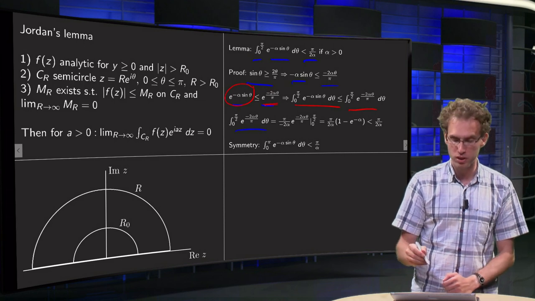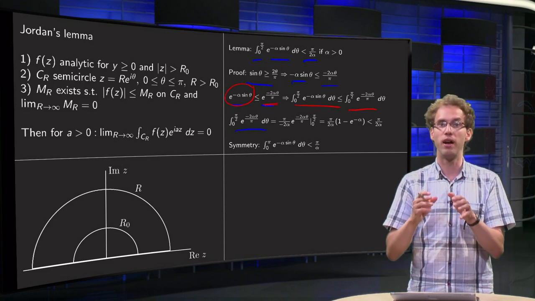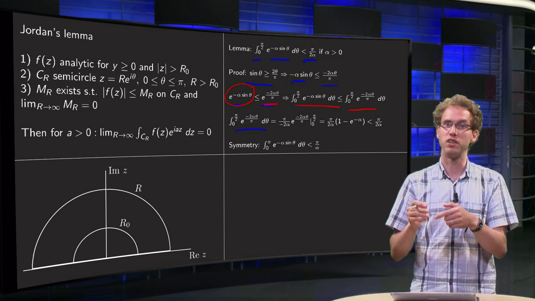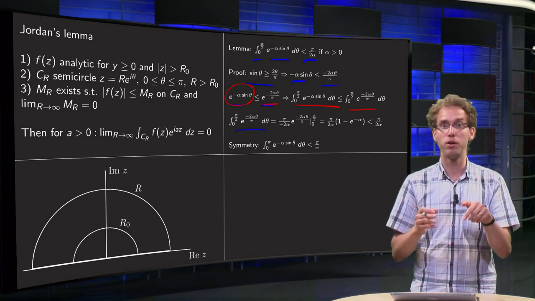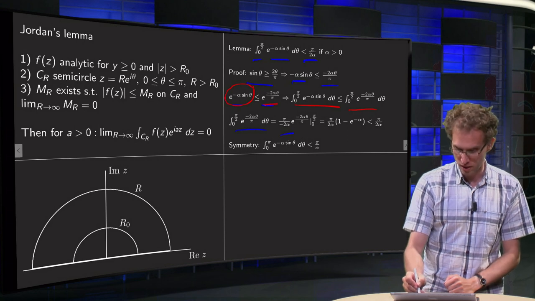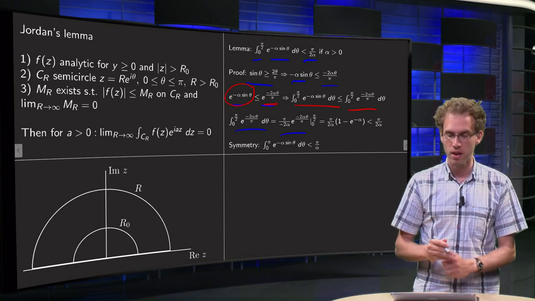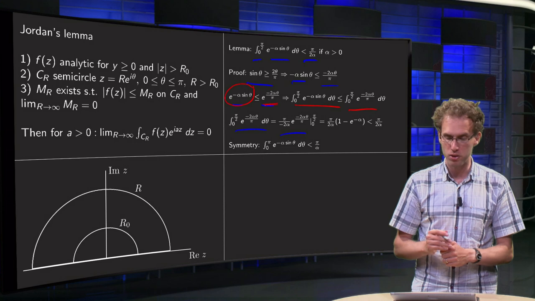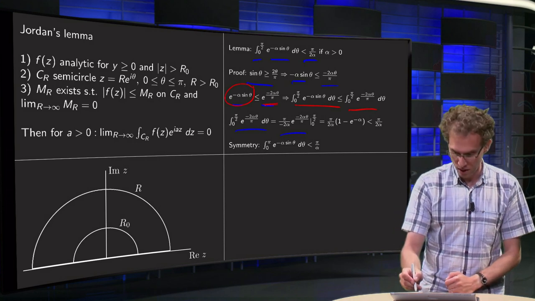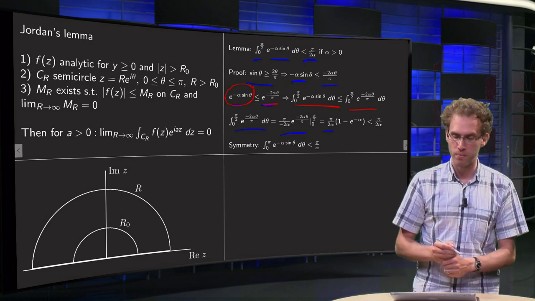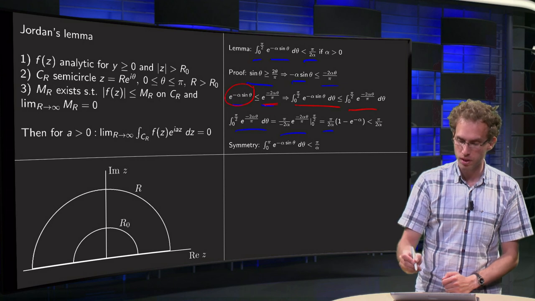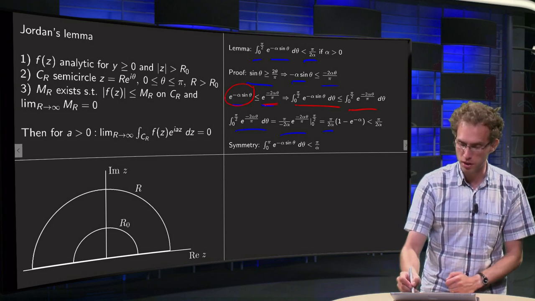So, e to the power of a number times x. And the derivative equals 1 over the number times e to the power of the number times x. So, what do we get? Plug in the boundary values. Upper boundary value gives you this π over 2α times, sorry, lower boundary times a minus 1.